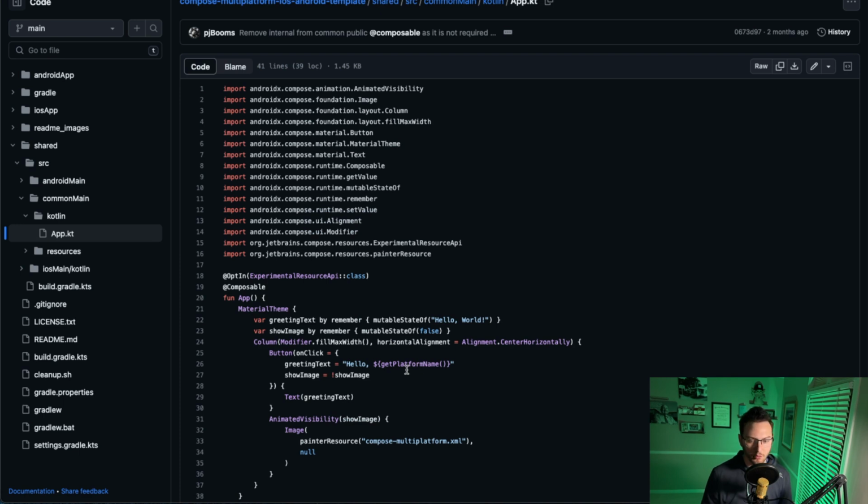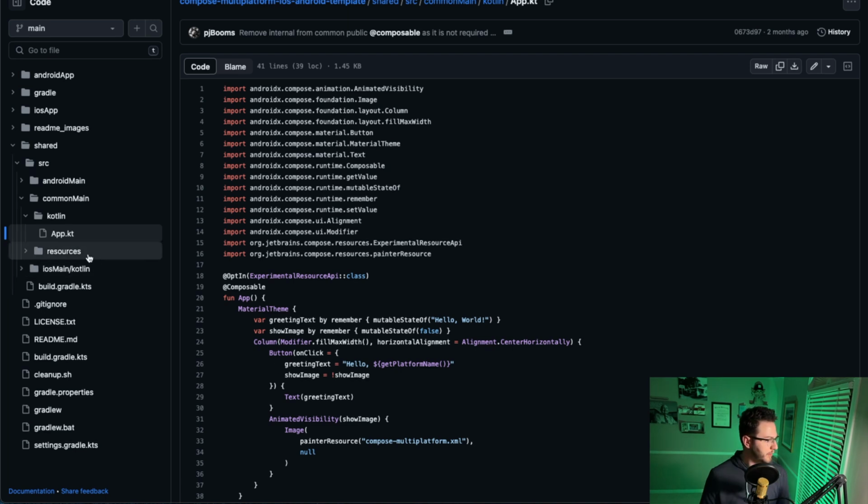Now, again, I said this is running on Android and iOS, so anything you change here, you could compile within Android Studio to be an iOS app or an Android app. It will launch the iOS simulator on your Mac if you compile it to iOS, and it will launch just the emulator within Android Studio if you do it that way. And what's really cool about that is you can build it and deploy it from Android Studio to the iOS simulator. So you don't even need to go into Xcode to do that, which is kind of cool. The IDE handles that for you and makes your life a little bit easier.